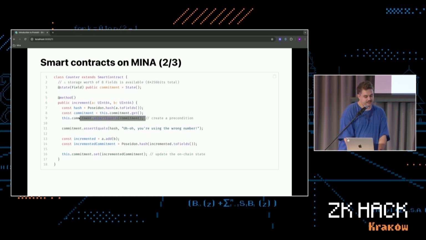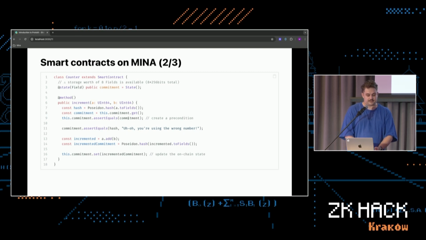Then on line number 8, we fetch the on-chain state. Plus we do this special piece of code that tells the chain that the proof that we are calculating, the proof of increment, is being done on top of the current on-chain state, which is the commitment to the current state of the counter. So if the current counter is 0, and you calculate the proof of the increment, it will create an account update, which has a validity precondition for the proof that the on-chain state counter's commitment still has to be 0 when the transaction is processed.